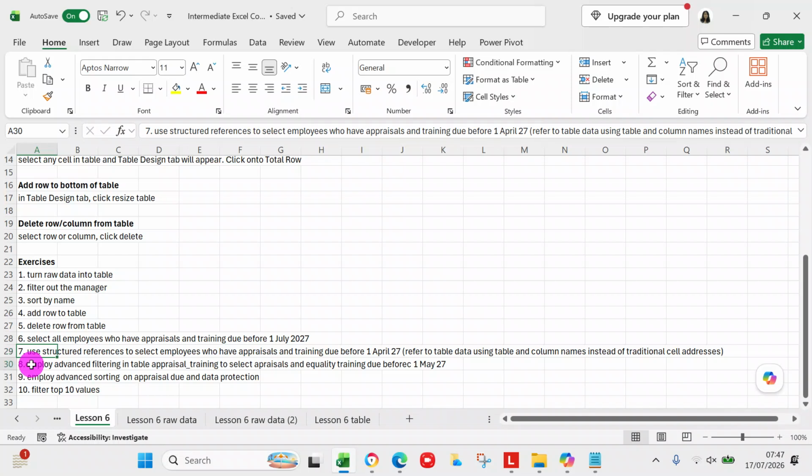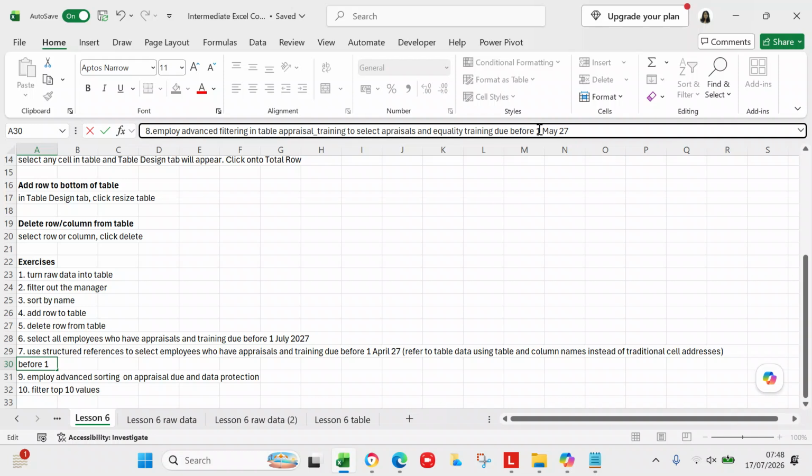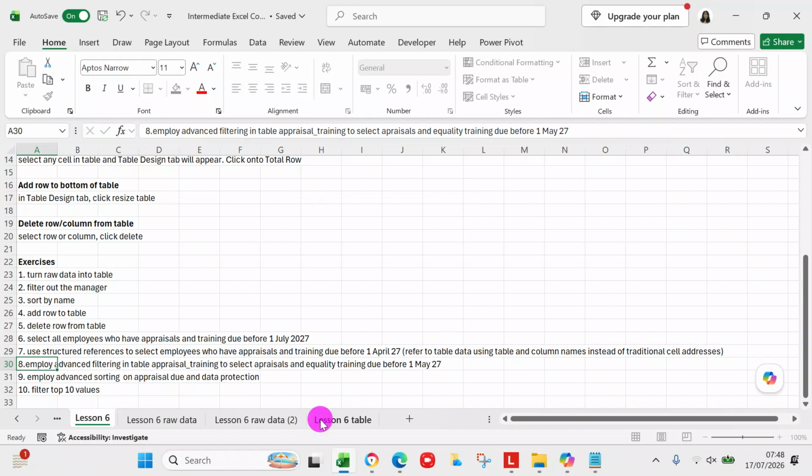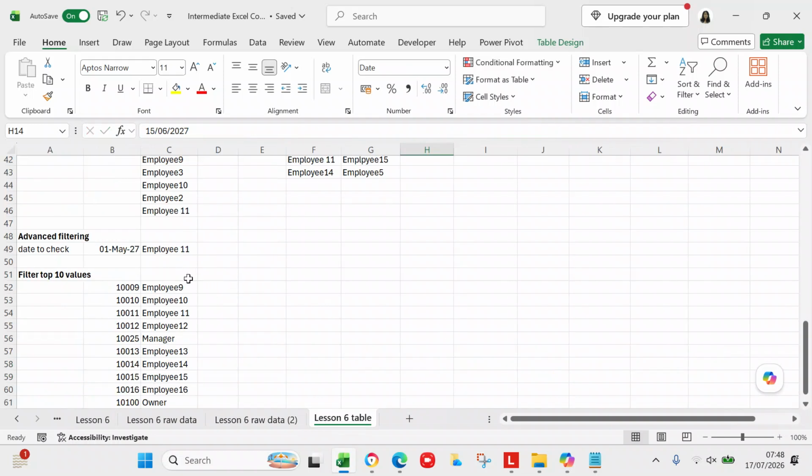So after that, it says employ advanced filtering and table appraisal training to select appraisals and equality training due before 1 May 27. So what we're going to do is the next one, we're going to say advanced filtering. The date to check is 1 May 27.